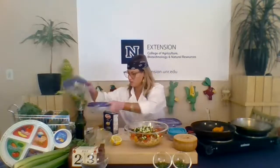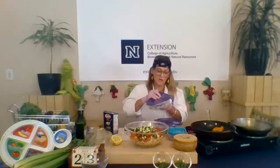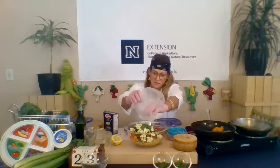Next up, we've got some zucchini. Zucchini's green, zucchini is white. We're looking for a rainbow, guys. Are you with me? There we go, some zucchini. Over here, I've got some chopped green onions. These are great, and they made me cry when I cut them. So we've got some chopped green onions.